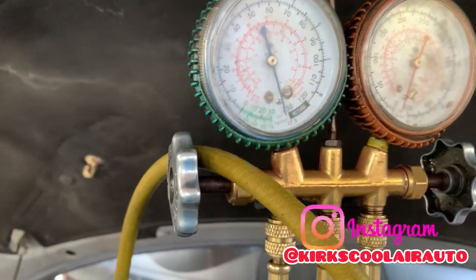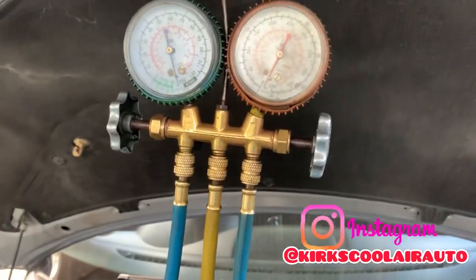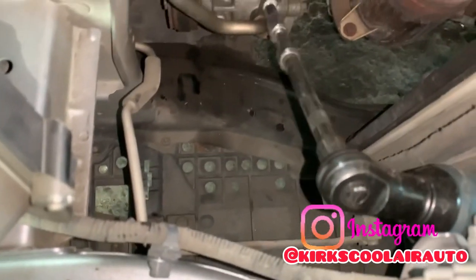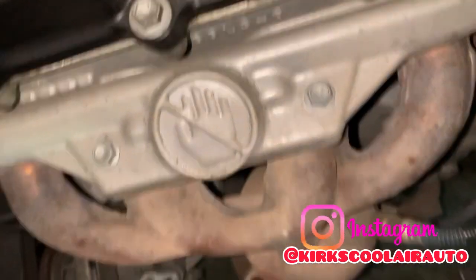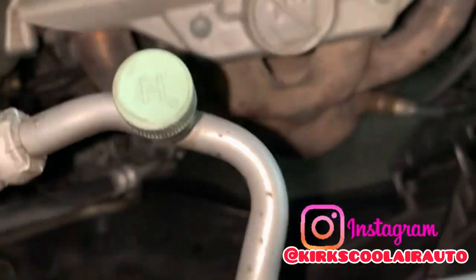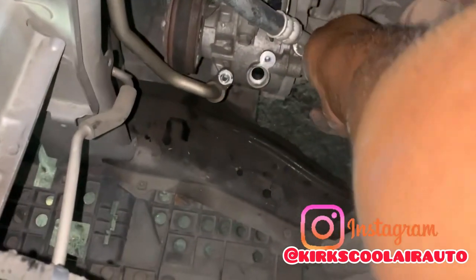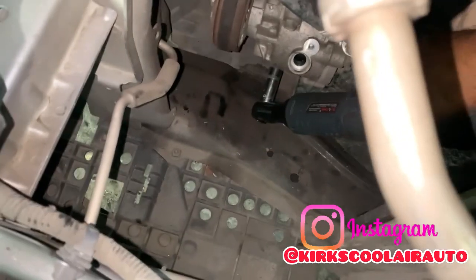As you see, the system is full of refrigerant. I have to recover it first before I pull the low side and high side pipe. I'm going to use my 3/8 10 millimeter socket. Now, guys, I have on my 3/8 12 millimeter socket with my electric ratchet angle, to make it that easier.